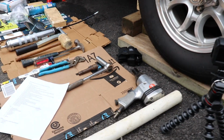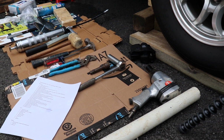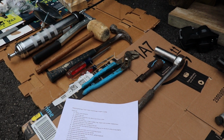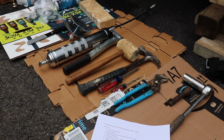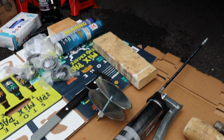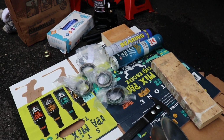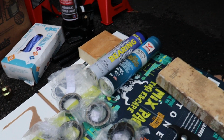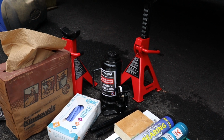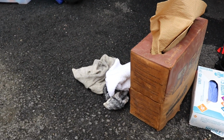All right. So the first thing you need to do is to be able to take off the wheel. I've got my wrench and I've got an impact gun, a pneumatic gun I'm going to try to use. Got a wrench to take off the dust cover, standard screwdriver, two hammers, a grease gun, a bearing packer, a 2x4, a seal remover tool, my rear seals, wheel bearing grease, high temperature grease, and then to lift the trailer, I've got a jack and two stands. For cleaning, got some paper towels, and then around the corner, I've got some rags.